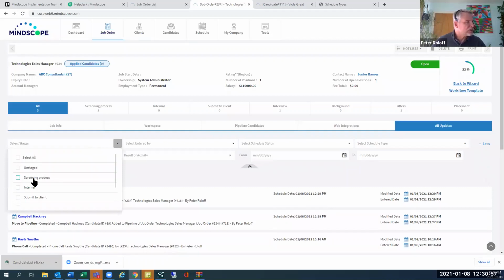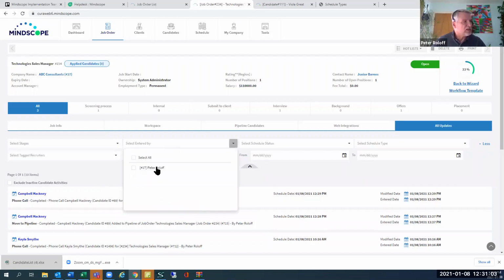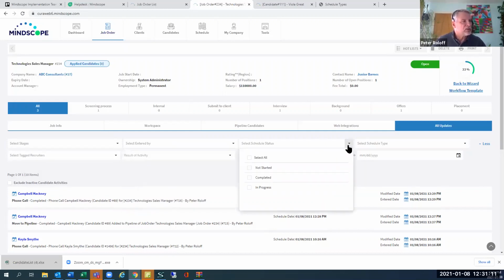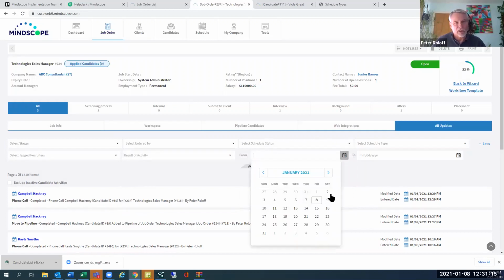If I just want to see those in screening or those in internal or submit to client, I could do so. If I want to look at any activities done by a particular recruiter, any recruiter or user that has created an activity would show up here. Any staff, I want to see just the ones that were completed, or even a date range, I could show that. So I could choose a date range, and this is with the all updates.